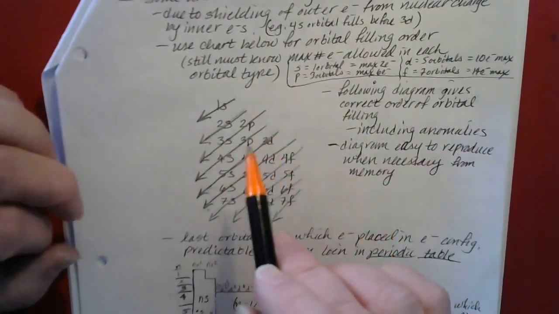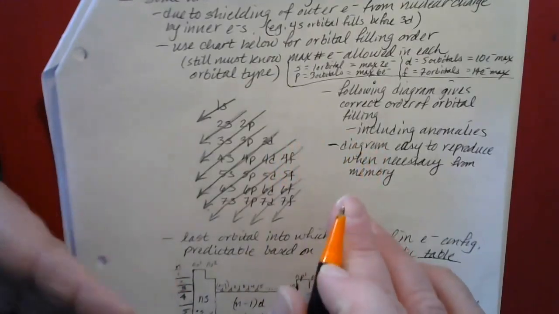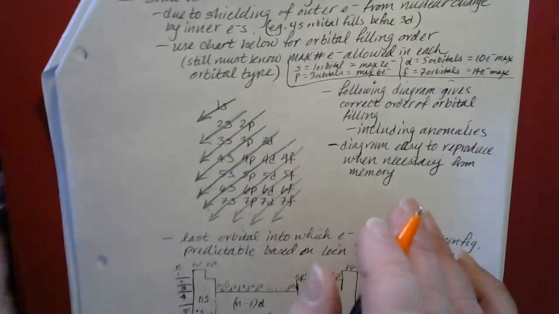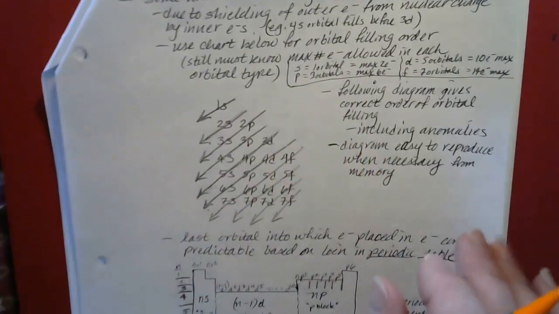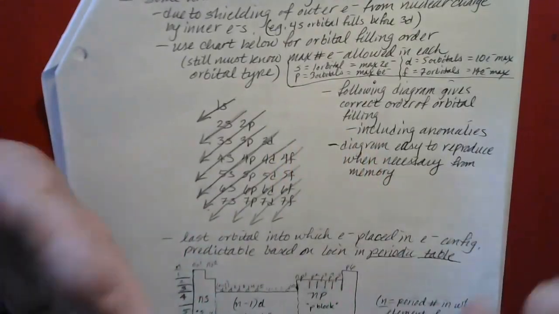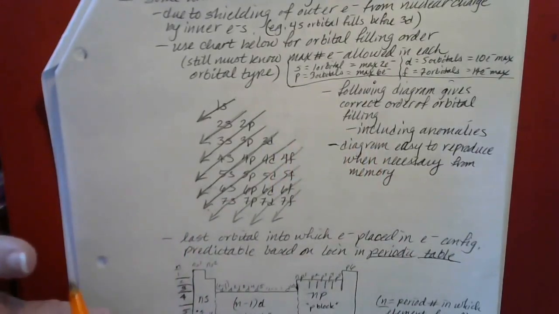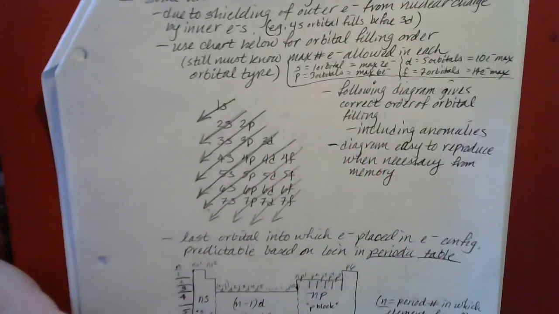One of those cases would be the fact that you would normally expect 3d orbitals to fill before 4s, because generally the higher the principal quantum number, that is, the higher the shell number, the higher the energy. So you would expect 4s orbitals to be higher in energy than 3d orbitals because they're in the fourth shell as opposed to the third. And if they have higher energy, they should fill after the 3d orbitals. But in fact, it's the other way around.